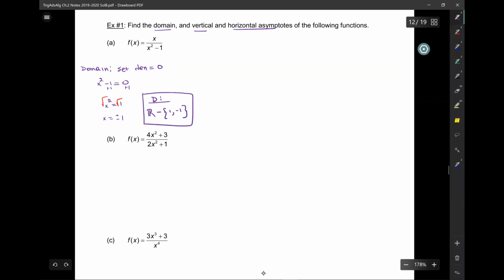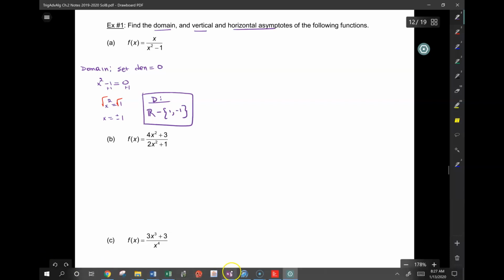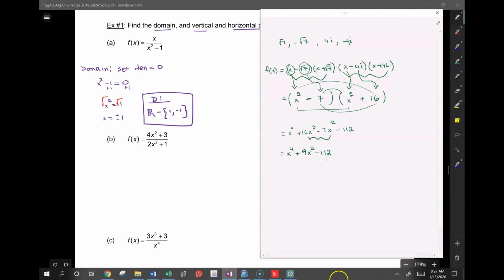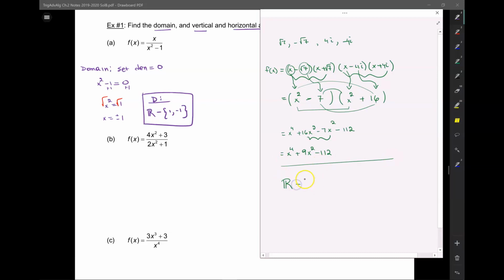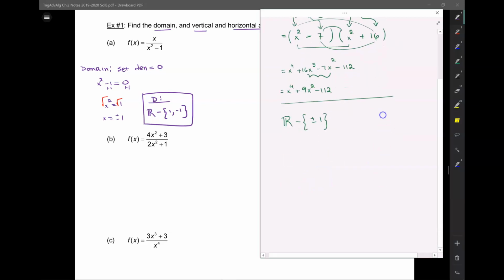It's the curly brackets. Sorry, guys. That's set notation. You do have to write it like that. You can also say all real numbers minus plus or minus 1, but we need that curly bracket. Because if you do square brackets, it's not the same thing. Parentheses, not the same thing. It might not be a big thing to you, but it's a big thing to math people everywhere.